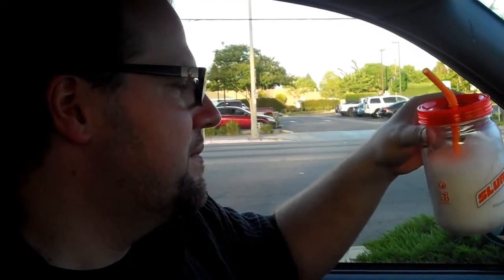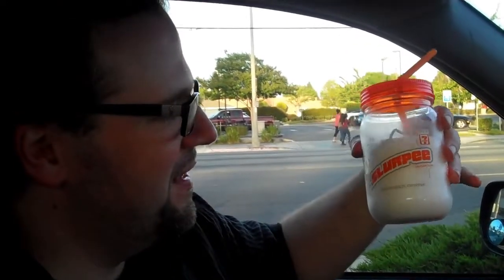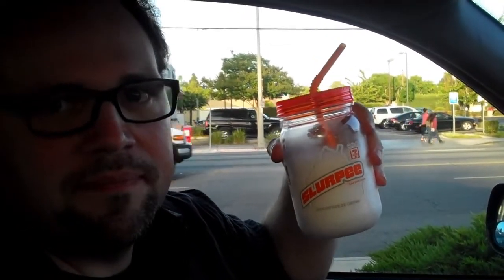And you don't really need any more Slurpee than that. I'm glad that I got this because it really sets off the design of the glass. That was just a happy little accident. So, if you're in the mood to have some fun with yourself in a Slurpee kind of way, just go wild. Treat yourself. Buy the limited edition glass and have some fun. You deserve it.